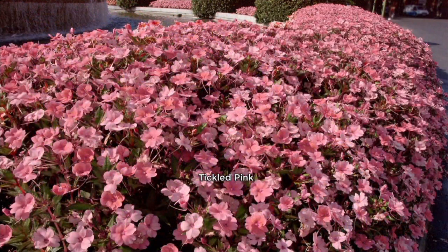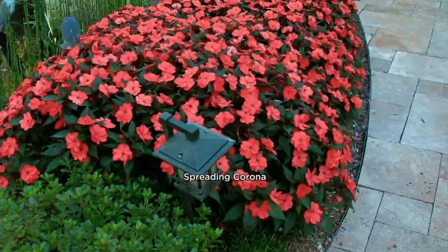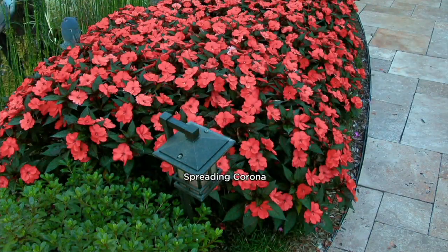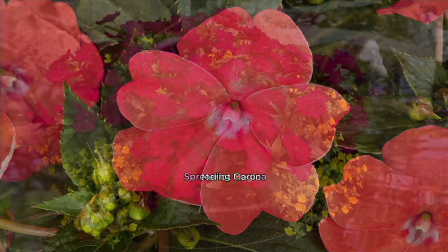The beautiful thing about SunPatiens, of course, we're selling them and buying them for the flowers, but the foliage is really handsome too. The plant itself really holds up. They really just perform for weeks and weeks all season long. And again, if you're a new gardener, just getting into this, dipping your toe, you tuned into QVC today thinking, I wasn't planning to buy any plants, but gosh, look at the color, look at the performance, the guarantee from Cottage Farms. Why not jump in and try something different?